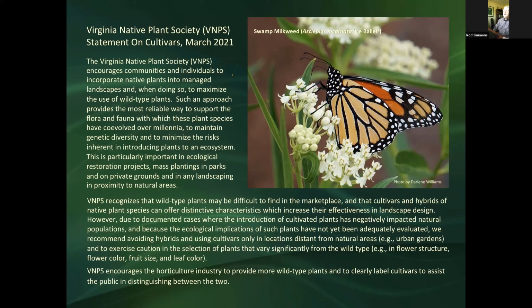The only problem with that is, I think that's a great idea, and it probably works well, but the problem is when you bring things back to a large nursery and you put them all together, they all cross together, and you can't keep these things separate, basically, if they're close to each other, which is the whole point of why we don't want to introduce these things into areas they don't naturally occur.